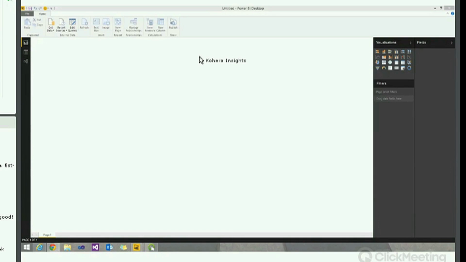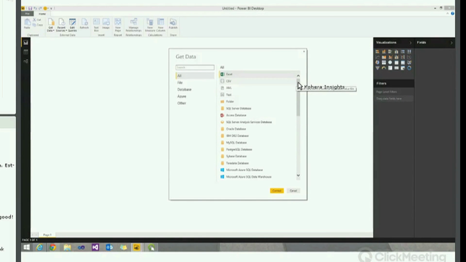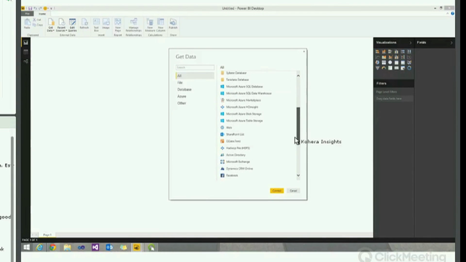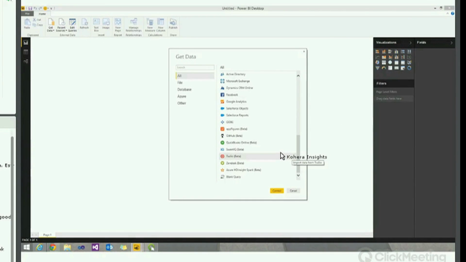This is our Power BI desktop application. Nothing much, but let's get started and see what we can do with this beautiful tool. There are a lot of sources we can get data from. This is the complete list you see here. I hope everybody can read the sources we can access. On the top of the list are the usual suspects like Excel and databases, text files, CSV files. And if we go to the bottom, we get more exotic options.